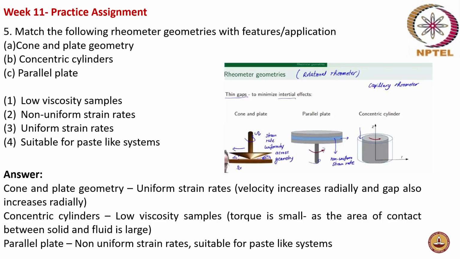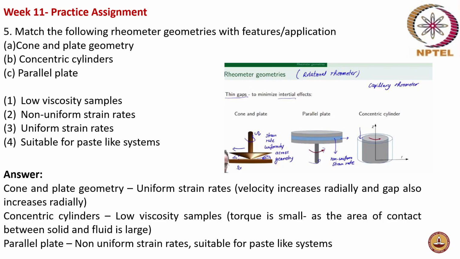So now you can get a better picture on seeing this image. Okay. So in case of cone and plate, you have the top plate conical. So this is the cone angle. So as you can see, along the radius, okay, this is the center portion. In the center, the velocity is omega, and along the radius, the velocity increases as omega r. And also you can see the gap is increased. So this means your strain rate or shear rate is nothing but your velocity by gap, right?